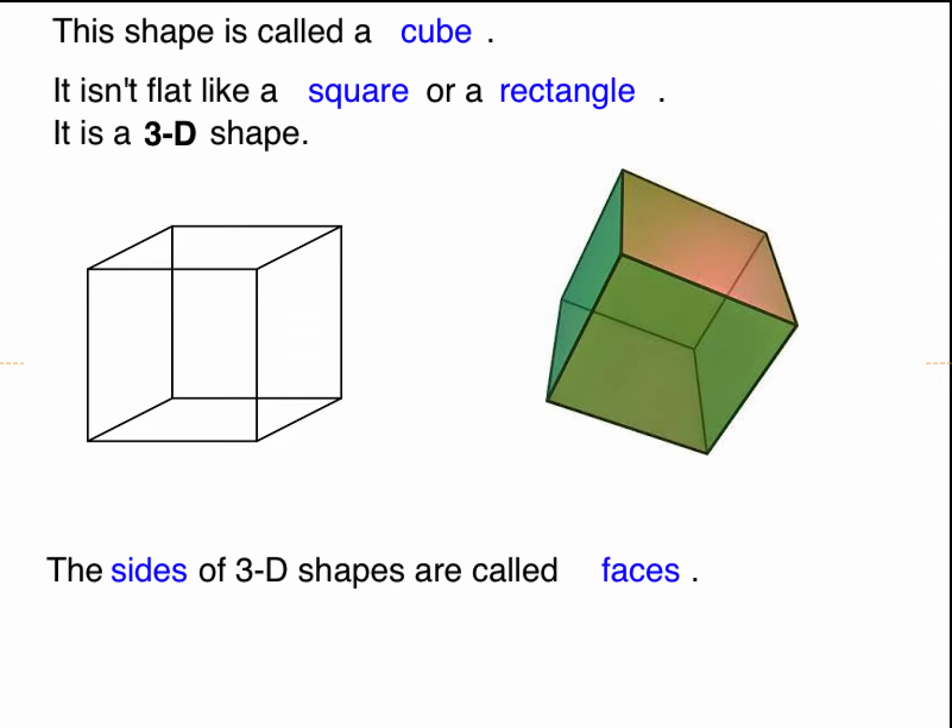This is not a square. This is a cube. So at school I would have given you a cube, but I can't do that. You might be able to find some cubes at your house. This is called a 3D shape because a square is flat and a cube you can pick up. And all the sides of a cube are called faces. And if you can stick a happy face on a side, it's a face. So what you have to know about a cube is that all the faces of the cube are exactly the same.